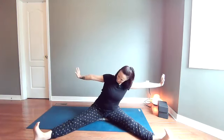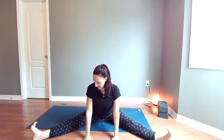Notice what you feel. What do you feel in the arms? What do you feel in the legs? All right, so let's go one more time in each direction. And then once that's complete for you, on your inhale, bring the arms up towards the sky. Exhale, hinge forward from the hips, bringing the hands down towards the earth, going only as far as it feels good and keeping the feet active.